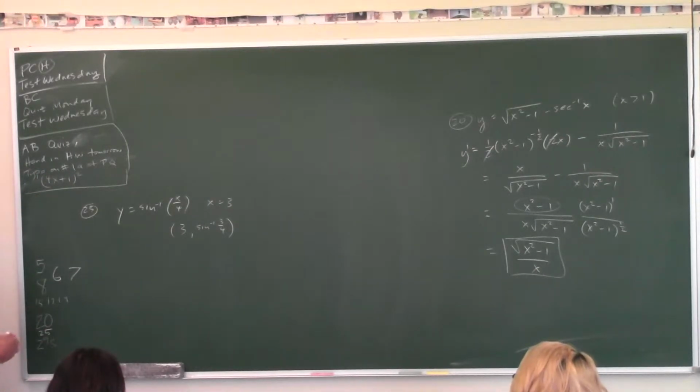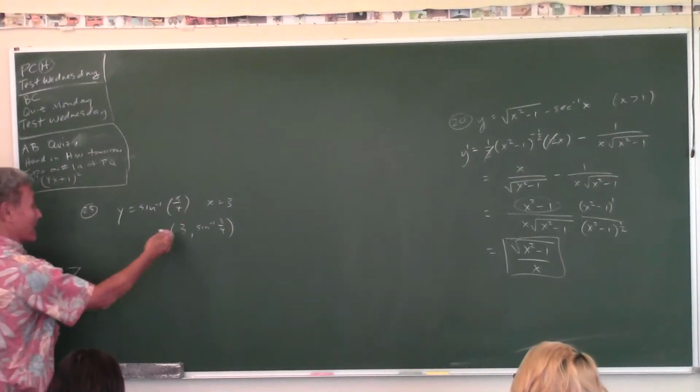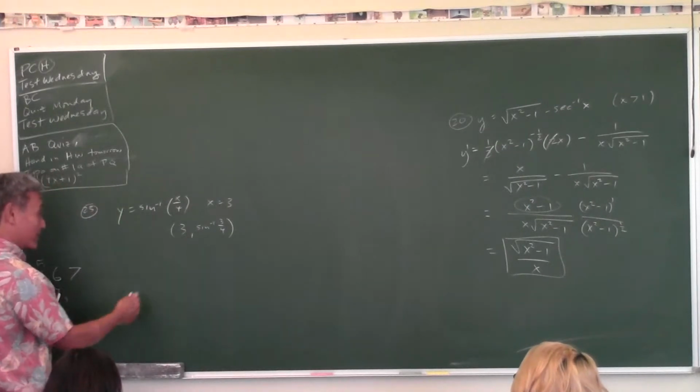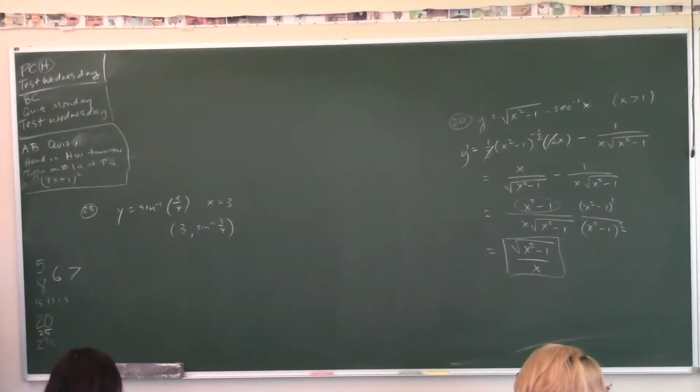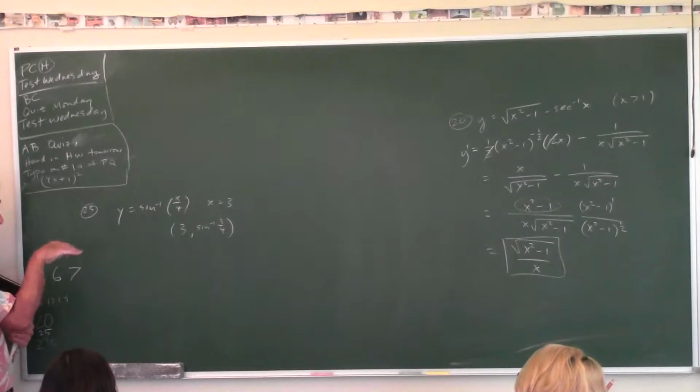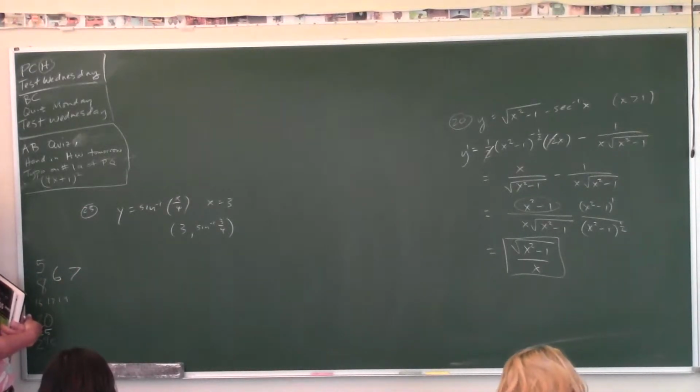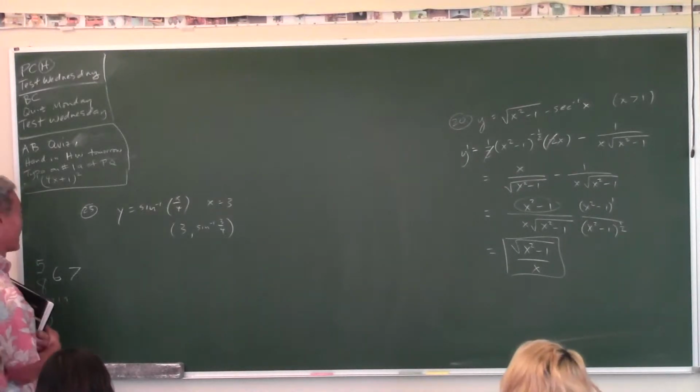Now that's not a number we know. Like if it was sine inverse 1/2 or root 3 over 2, we would know it, but 3/4 we don't know. So you either leave it like that or take out your calculator, punch it in, and leave 3 decimal places. What do you want to do? I would just say leave it, yeah? Because then you don't have to take out your calculator.